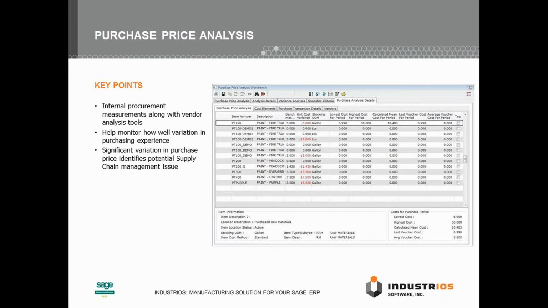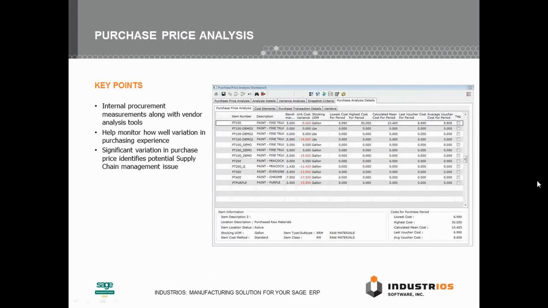because we haven't been able to properly nail down our internal processes to ensure that we have the right demand coming through the material planning engine. So if your bills of material are not stable, if your vendor reporting back is not stable, if your sales reporting in is not stable, all of that could potentially lead to significant variation within purchase price. And that becomes an indicator something's going on.